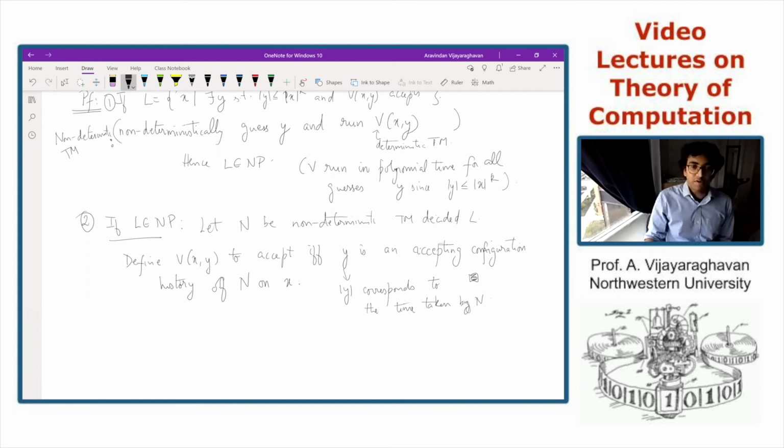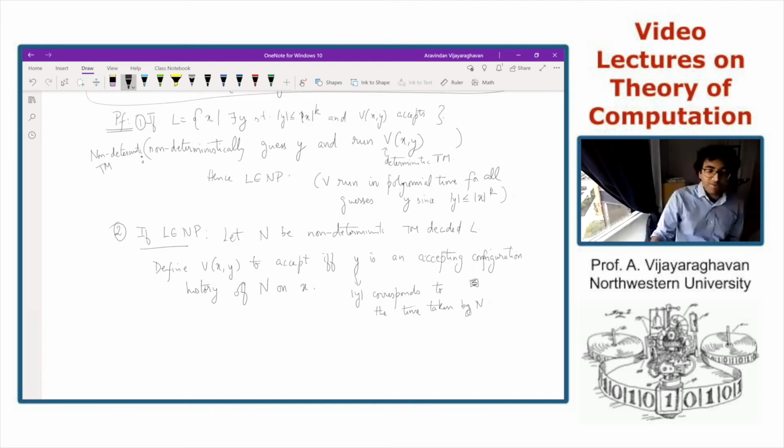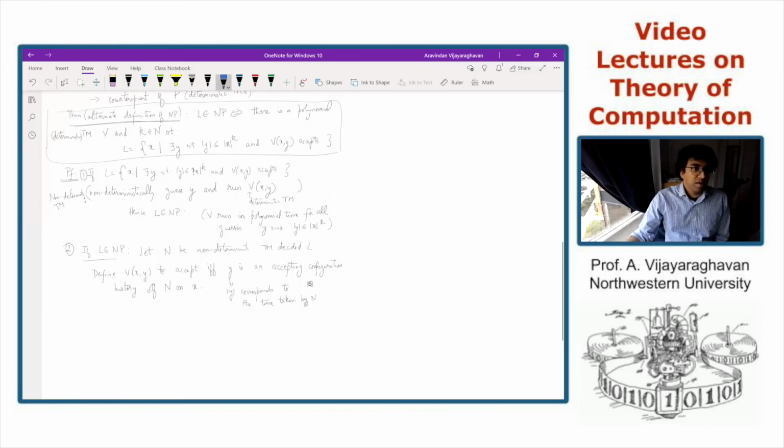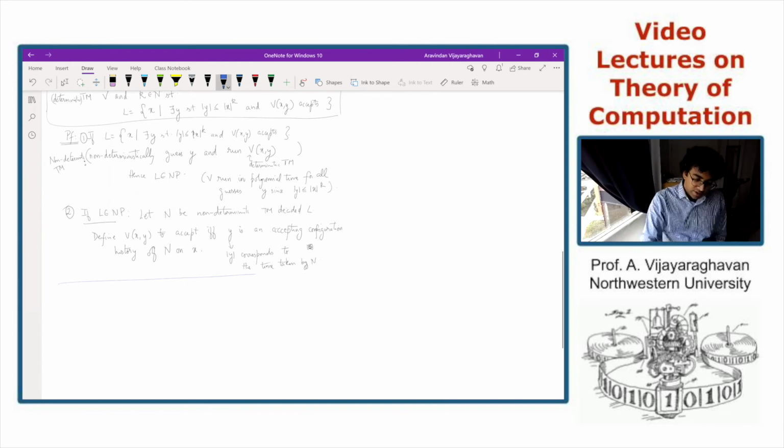Good. So you have this alternate definition of the class NP. I would say that the main takeaway is this alternate characterization or view of NP.